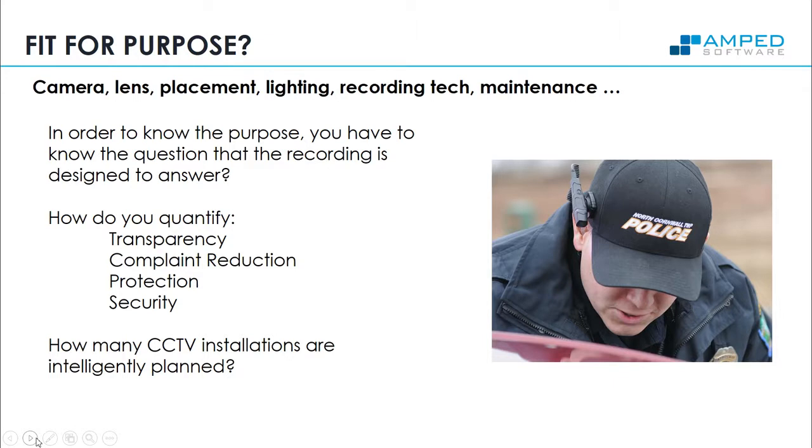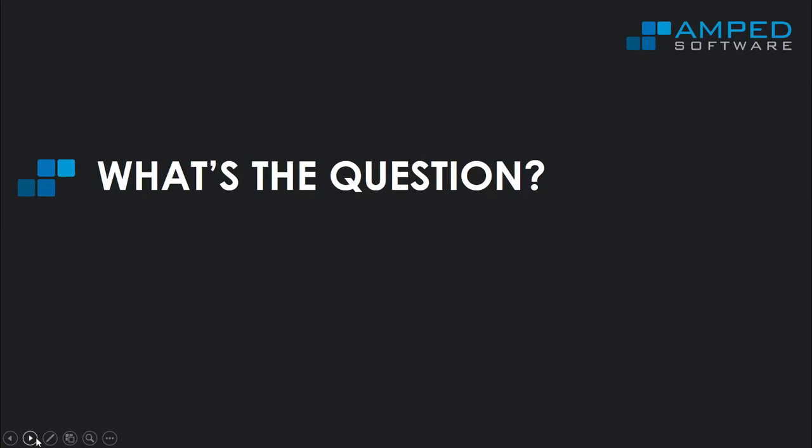A lot of people install CCTV in their homes, for example, because they want security, but they don't necessarily know all of the design parameters for putting cameras out to get license plates, to get faces, and those types of things that help investigators answer questions with the footage that they record. All right, so what's the question?